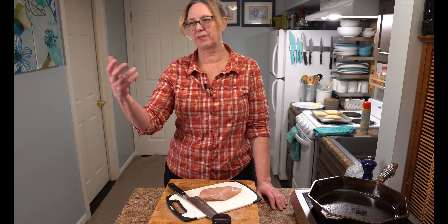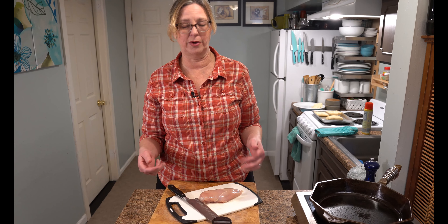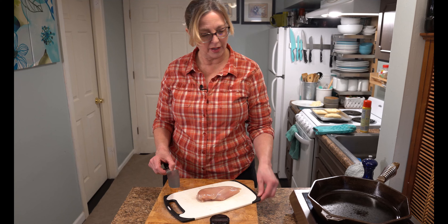Hello and welcome back to Cooking for 2 101. I'm Christy, that's John. Today we're making a chicken caprese sandwich — kind of like a burger but with chicken that's not ground up. Caprese is basically tomato, basil, and mozzarella with balsamic vinaigrette drizzled all over it. It's such an amazing combination, so let's put it on a chicken sandwich and see how that works out.